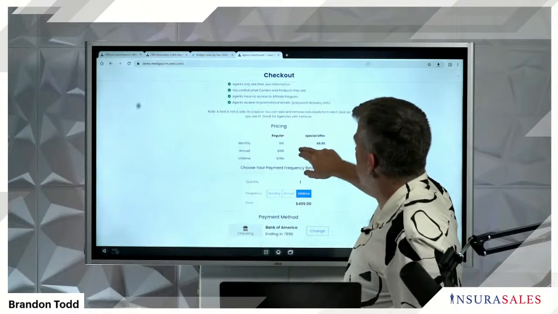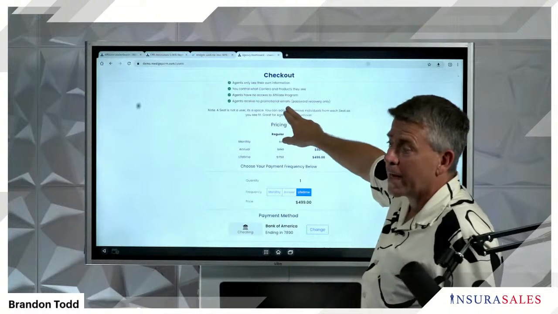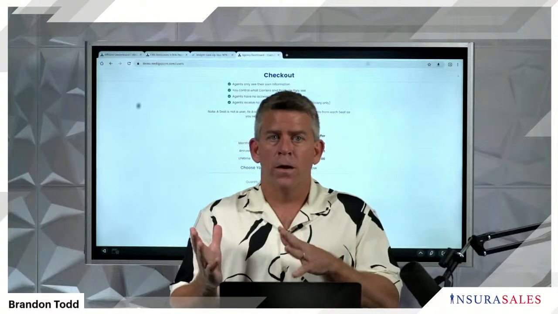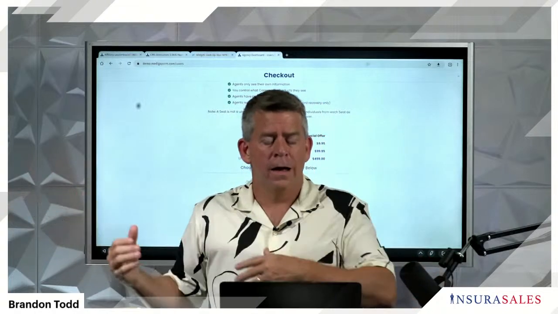So you can control the carriers and products. The agents, this is important: agents have no access to the affiliate program. A lot of conversations with people on this, and I'm working through it. It just doesn't make sense for you to have an agency and then try to get them going out and promoting our stuff if you don't want them to do that.